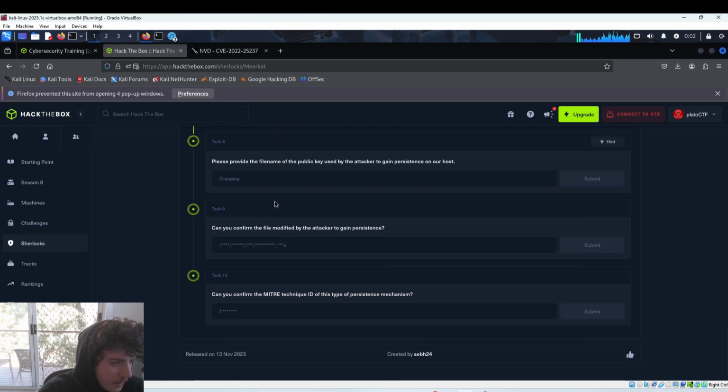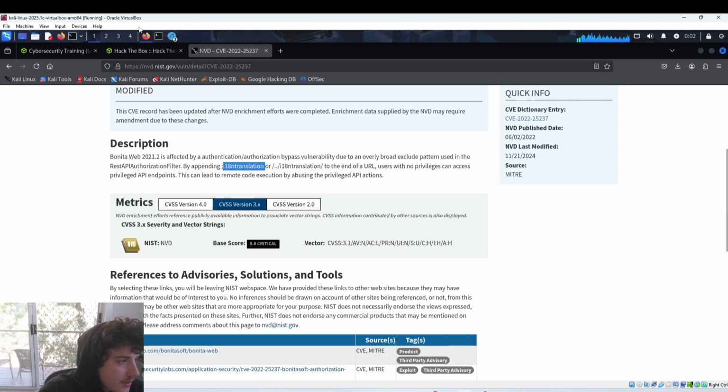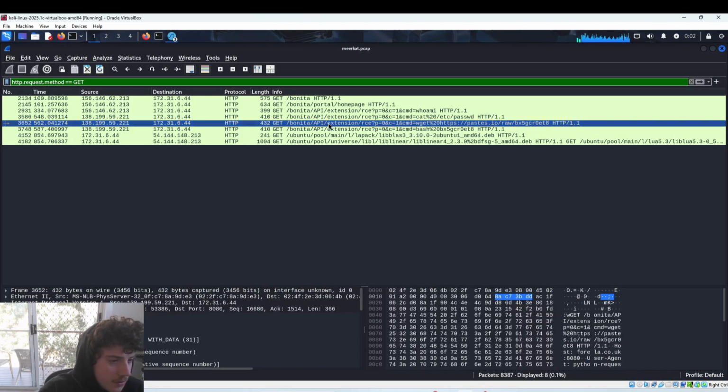Cool. Please provide the file name of the public key used by the attacker to gain persistence on our host. Alright, so let's actually look at what this is.